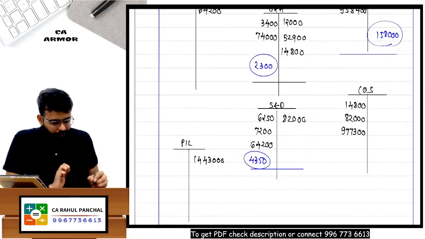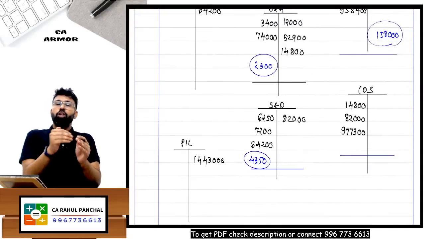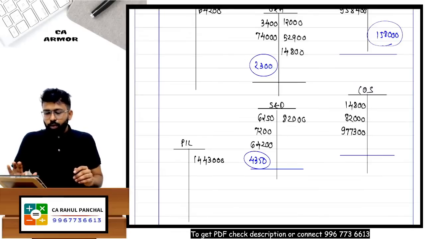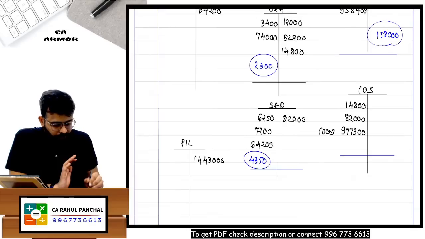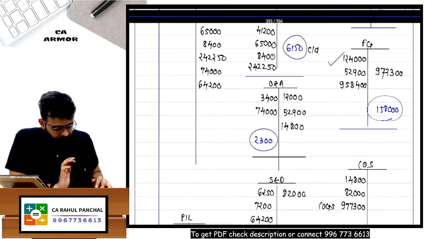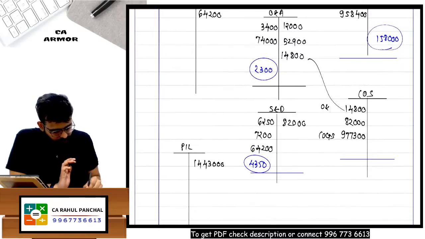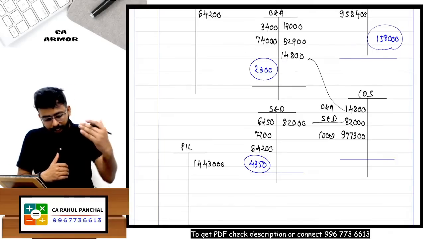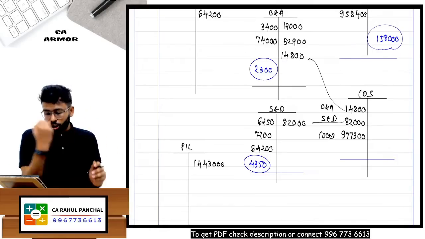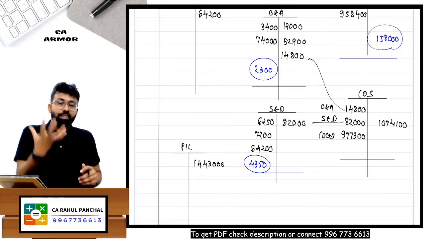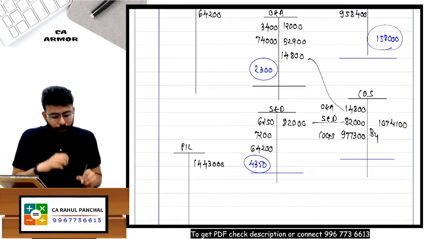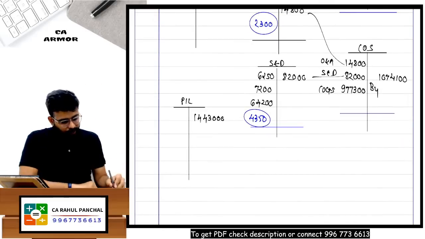Then, sir, whatever is the balance in this account, which is your cost of sales account, will you say carried down? No, sir. This is your total cost. This is actually your COGS, which is coming from here. Then one is your office and administration expenses, and one is your selling and distribution. So after adding this COGS, office and selling and distribution, you get your total cost, which is the cost of sales. When I add everything, you will get 10,74,100, and whatever is this value of cost of sales should be transferred to the P&L account. So we'll say by costing P&L.